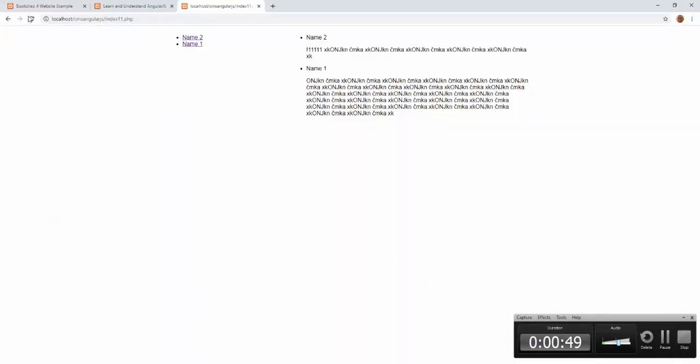It works excellent. You see here, it is coming by AngularJS on the screen.